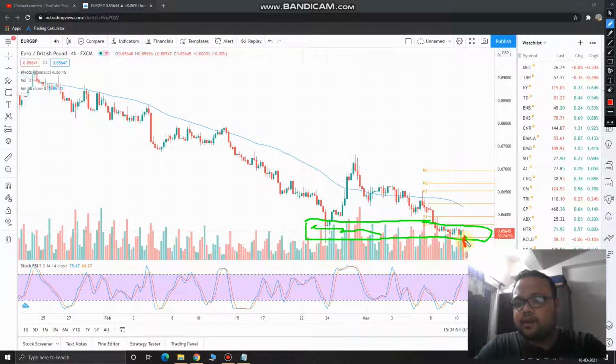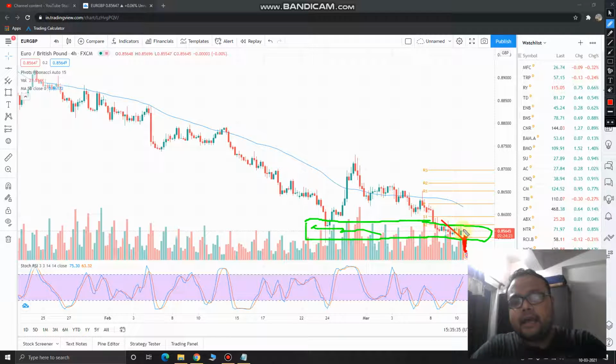So just wait for the market to cross this level. In case you see that market has crossed this level and there is a breakdown, then at least wait for 1 hour. You need to wait for 1 hour to get the confirmation whether market has crossed the level or not. Wait for 1 hour and see how the price is reacting. Let the support become the resistance, then only you should go ahead and short the market.